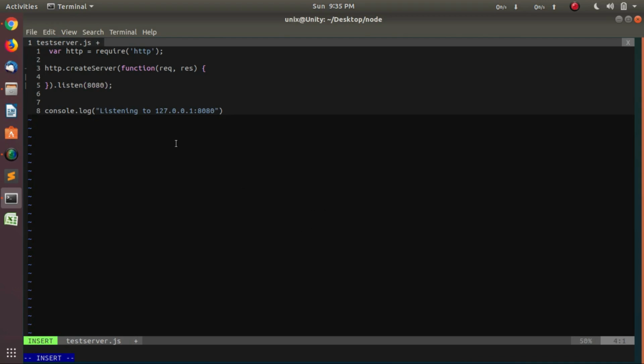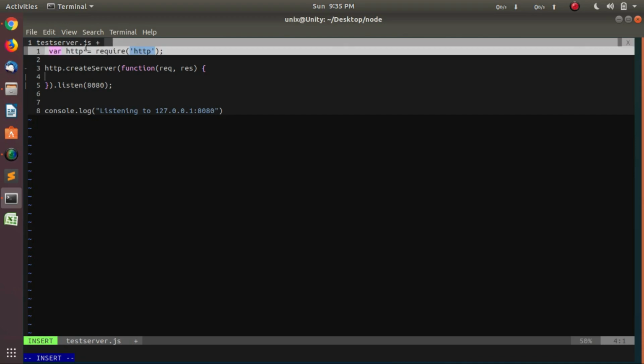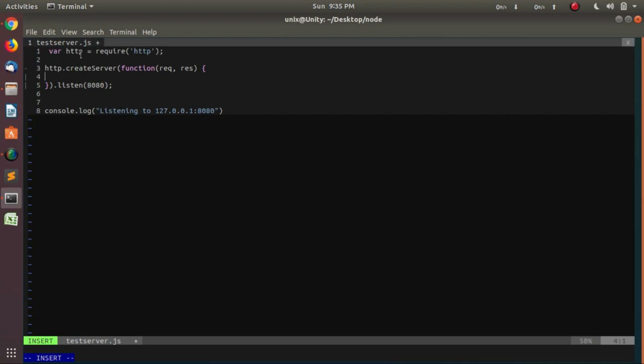So at first we need to require the http variable, and then create a server function with request and result, and then after ending this function we just need to use the dot symbol and listen 8080.